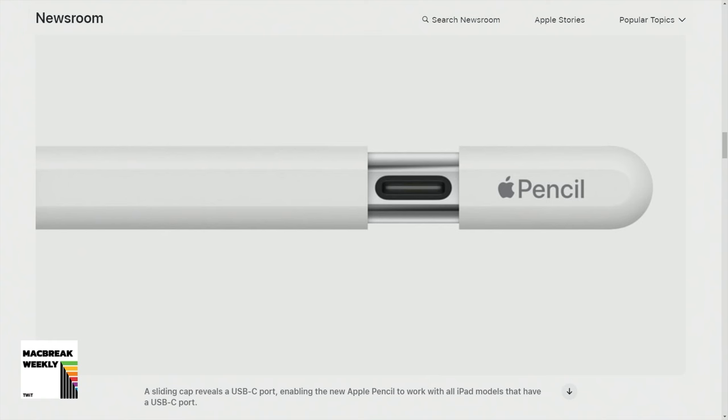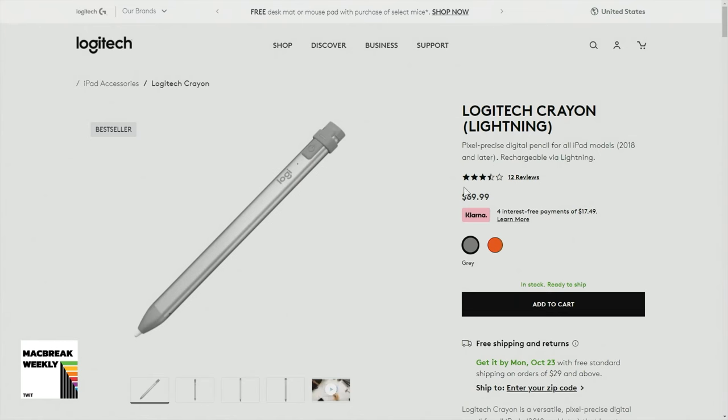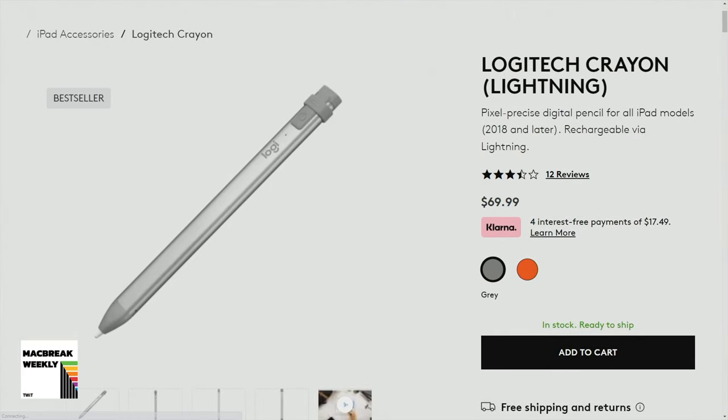It's not even that much less expensive. I think the Logitech Crayon was $49 or a little bit less than that. This is $79. So it's $50 less than what we can legitimately call the real pencil, but it's not so much less that it's like, oh thank God, the Apple Pencil is now reachable to a whole class of people who couldn't afford it before. And given that it's not that much better than a stylus — I mean, you do have tilt sensitivity, and there are apps that leverage that with acceleration to give you variations in thickness and a more lively line, not pressure sensitivity — but really, all the fun things that make you want a pencil with an Apple logo on it are missing from this.